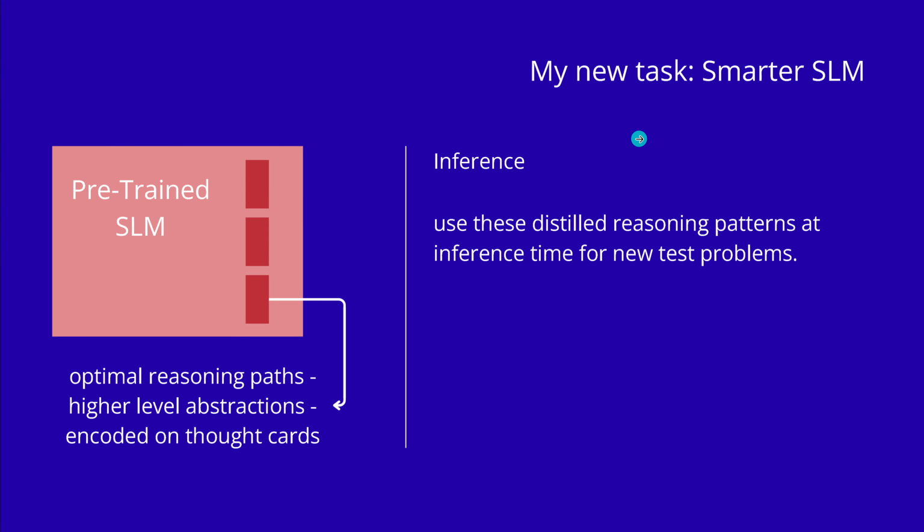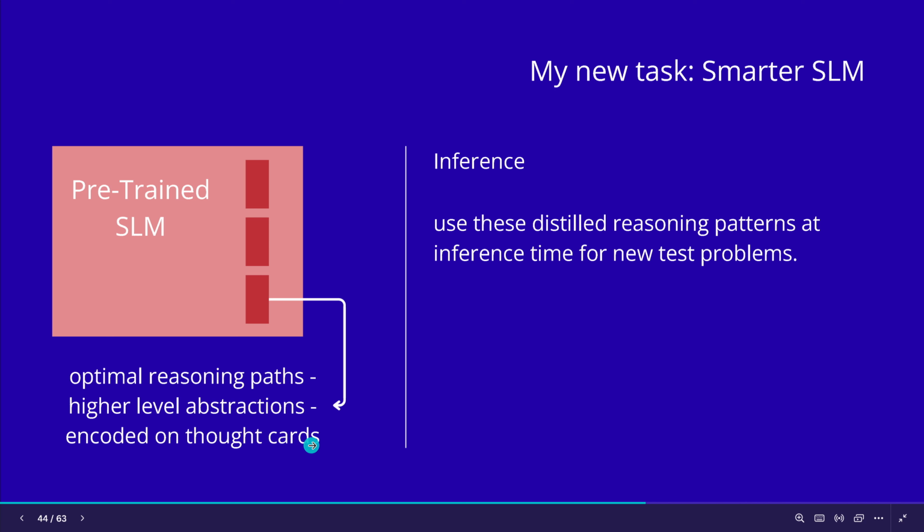So you know that I'm looking for a smarter small language model. I don't want to pay the price to those global corporations. So what we have is a pre-trained small language model, great. And then if we do all of this that we just talked about, we can find our, if you want, template structure, our sort card, our solution card, our instruction that we now have to follow, not on an example basis, but on a higher-level abstraction level. Great. So optimal reasoning paths are described on a higher-level abstraction, and this is, if you want, encoded on these sort cards.